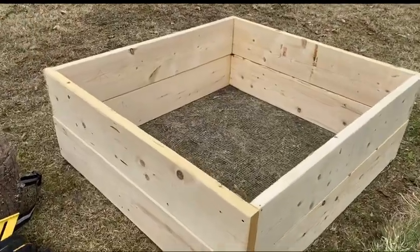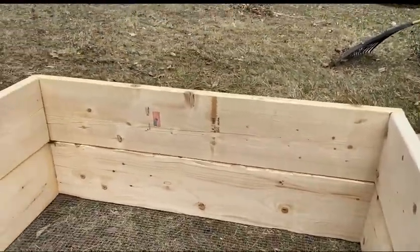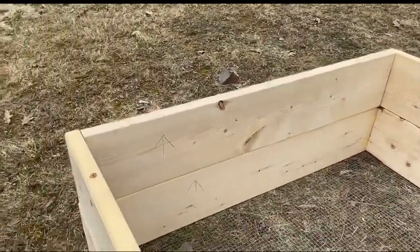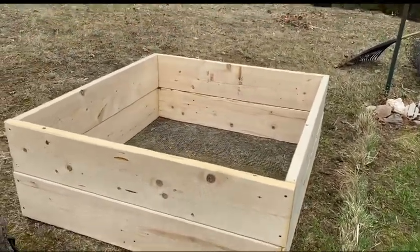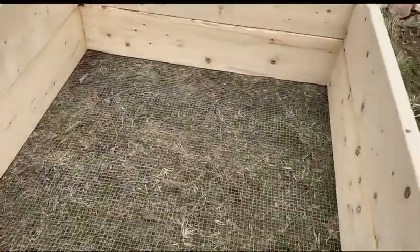So now we flipped it over. The hardware cloth one is on the bottom, and you can see that that's there. And then we put the other 2x10 on the top here. So this completes our 4x4 by 20, I guess, bed. And now what we'll have to do is fill it up.